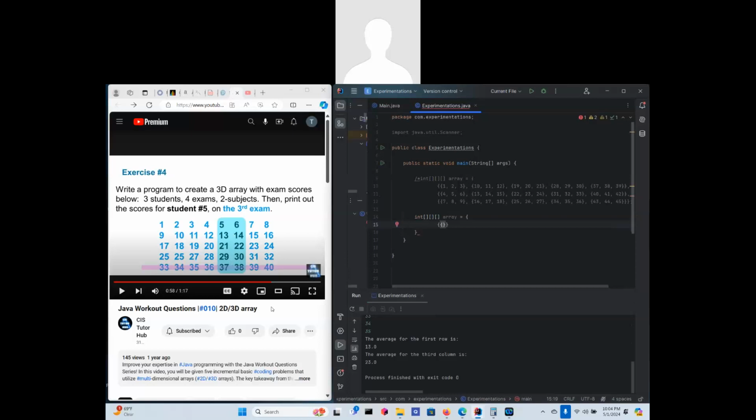Each would represent like a separate matrix, and the 2 subjects would represent the 2 columns within each matrix, right? So we're just going to set up each matrix with two numbers like that.